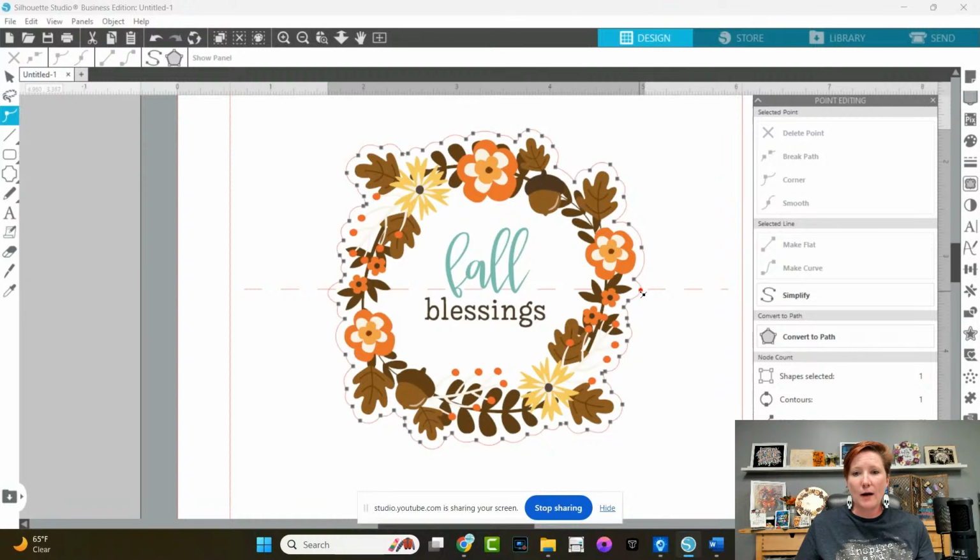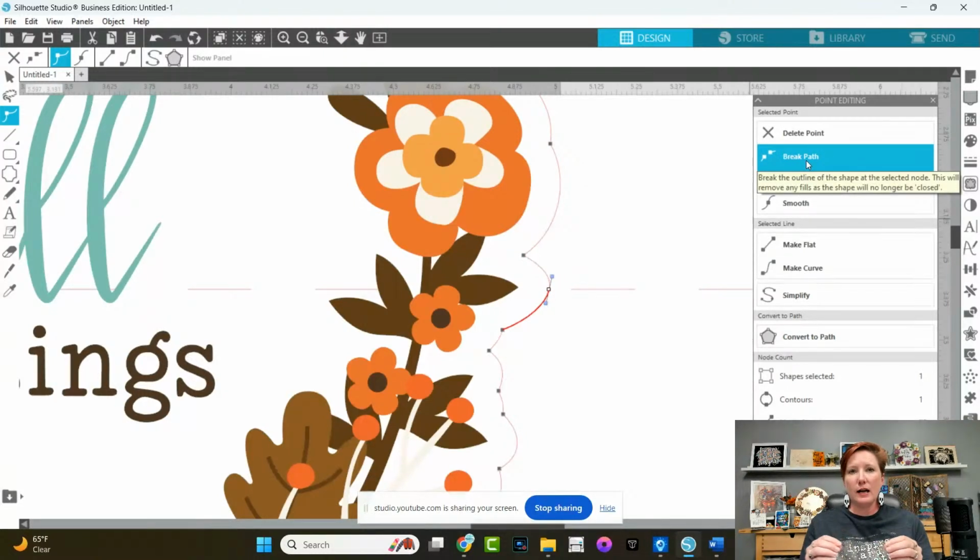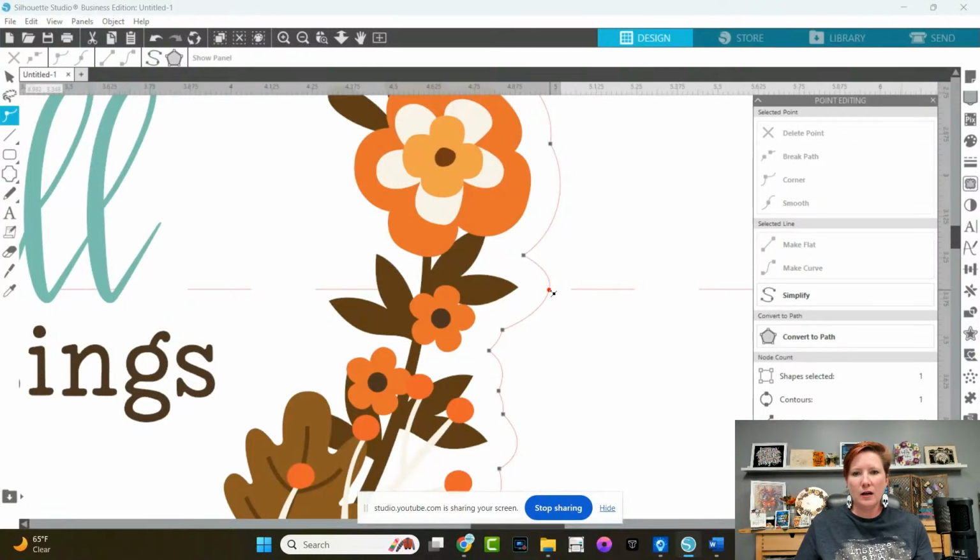So I'm going to grab this red dot, and I grabbed the wrong side of it. Hold on here. Let's zoom in a little bit so we can see. So here is my little edit point. If needed, you can drop another edit point. If you click on it and it turns from red to white, that means that it actually snapped back together. It's no longer a broken path. So I'm just going to do that over again. I'm going to break the path, and did it again. Okay, we'll do it this way.